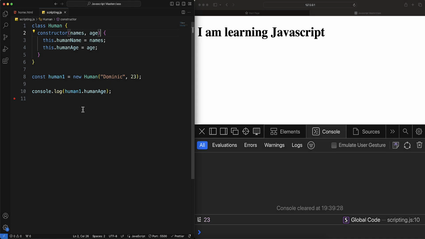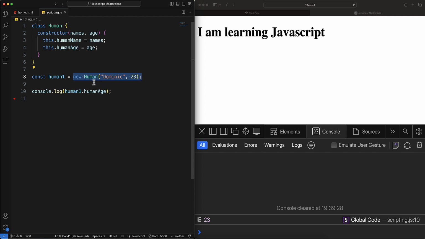So that's it, my friends, for this video. We've seen how to do 2 things in this video. The first thing is that we can create a class and have a constructor inside of the class. The constructor can take parameters, for example, names and age, and we use that name and age to give value to the properties we have for this class. And the properties we have for this particular class are humanName and humanAge. And the second thing we saw is that we can create an object using the new keyword and the Human right here.